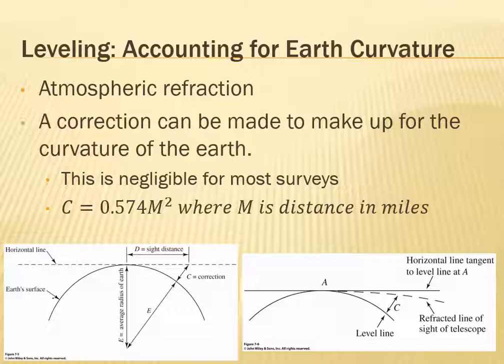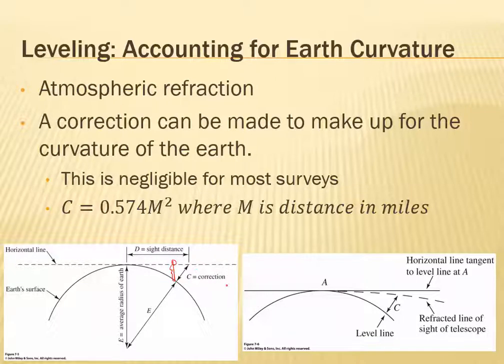So let's look over here. Let's say we have here Earth's surface, right? And we have a horizontal line. If you're measuring from here to here, and of course think about this, this is like a humongous distance right here. But as you start seeing horizontally, there is going to be a difference between where the Earth actually is and where you're measuring to. So if you had somebody standing here with a stick and someone standing here with a stick, you may be reading it here thinking that it's only this high, but then there's a huge correction. Now, of course, you really can't see someone standing over here. They would disappear, but I'm just trying to make an example. So it's very small, but of course, as you get further, it gets larger.